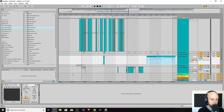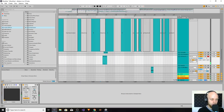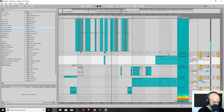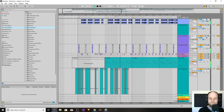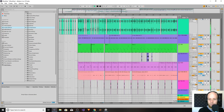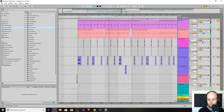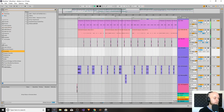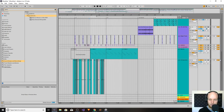Easily fixed. Yeah, the slow end part still sounds a bit quiet as well. Gotta have some lasers. Synth that I'm not hearing. Where is that? Reactor synth.